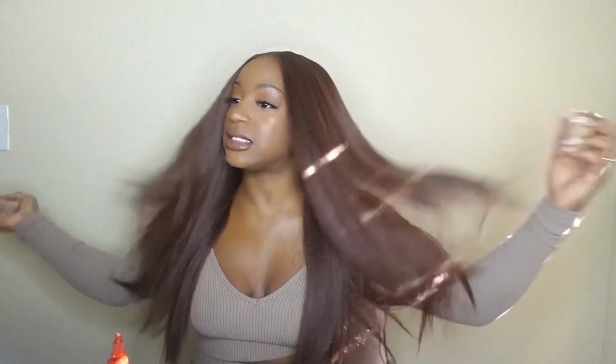Outre, do us all a favor. Create a Havana Brown option in every single unit. This color is insane. She's absolutely stunning. She's giving love, sex, and magic. I really like her. What do you guys think? I kind of gave all the critiques I can. She's very snug and I love it. However, I do think she could be big hair friendly. I'm using that band in the back, but if you don't use it, I think she'll give you a little bit more room. I've said all I've come to say.